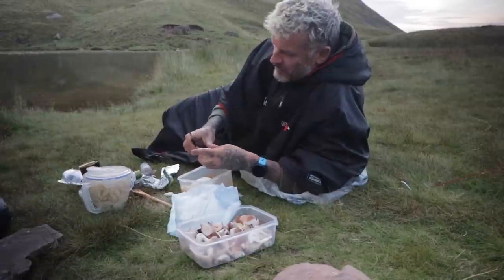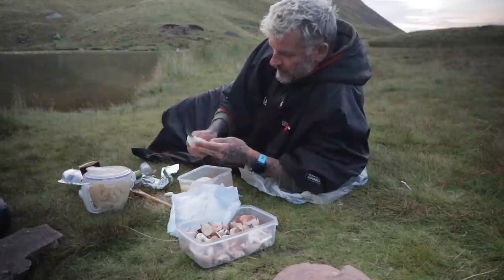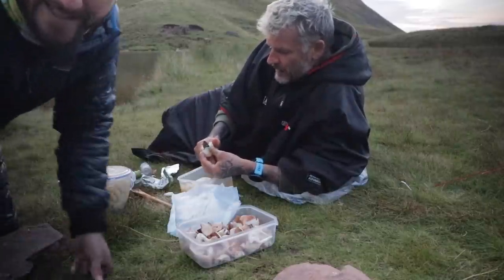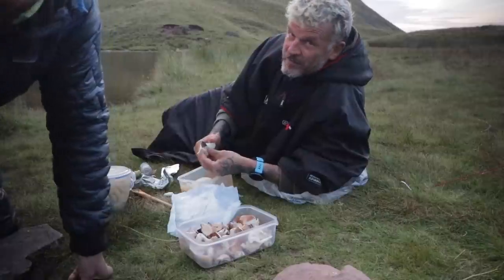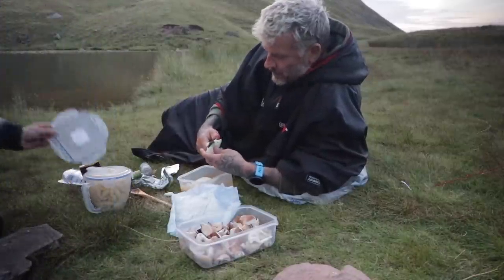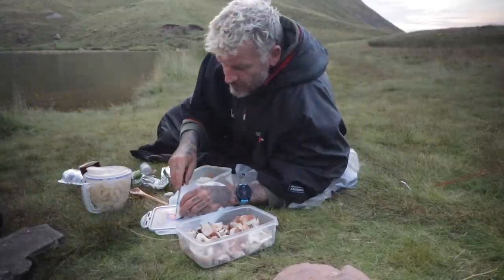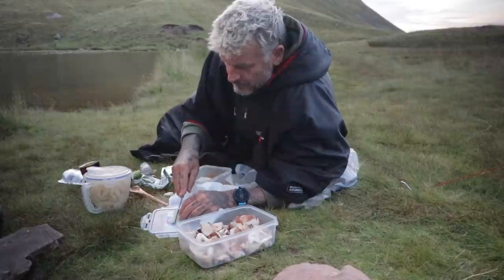I cooked the pasta earlier. Life's too short to not be cooking pasta earlier. And we're going to cook it on the new titanium bush box. And if you're wondering why I'm cutting everything in the air, it's because we forgot the chopping board. You could use that as a chopping board if you had to. Adapt, overcome. Adapt and overcome.